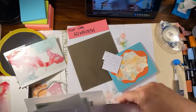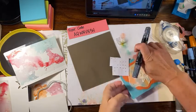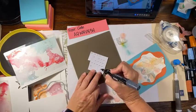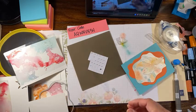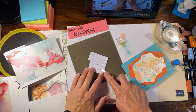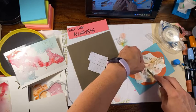And I'm actually going to just color this with my Stampin' Blends with the black. I'm just going to use the brush tip, because I don't want it to be too dark black, but it kind of gives it a grayish look. So there's that. Then I'm going to pick this up and pop it right on there.